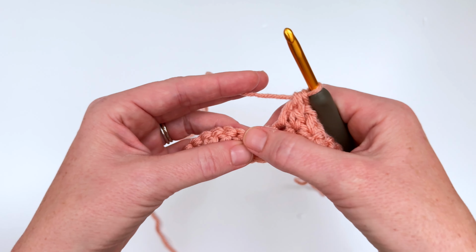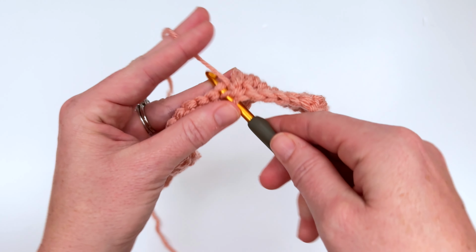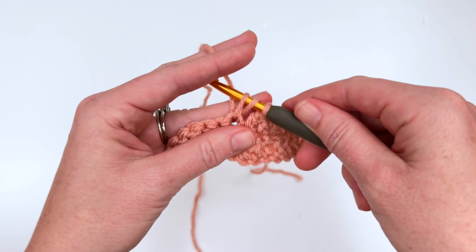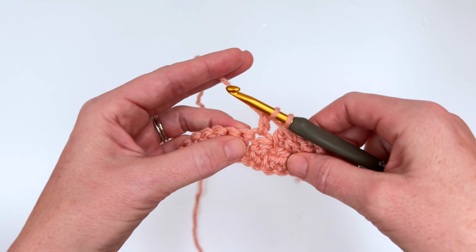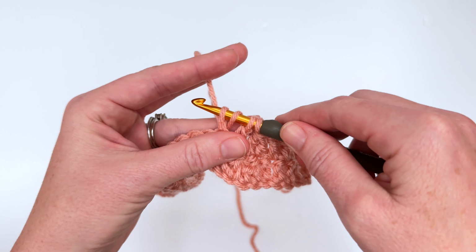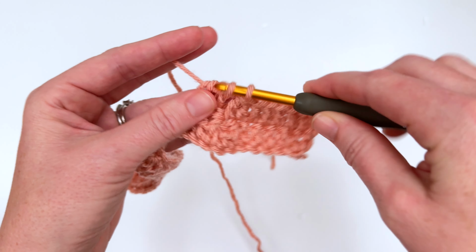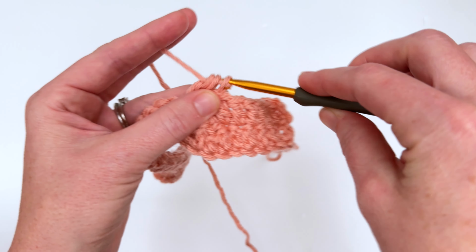We need to work one more double crochet two together, so we'll yarn over and insert our hook into the next stitch and pull up a loop. There are three loops on our hook. Yarn over and pull through the first two loops. Now yarn over and insert your hook into the next stitch and pull up a loop. There are four loops on our hook. Yarn over and pull through the first two loops. And yarn over and pull through all three loops.